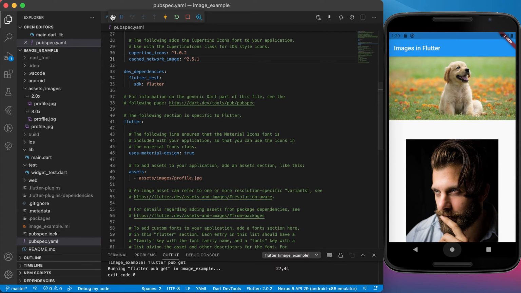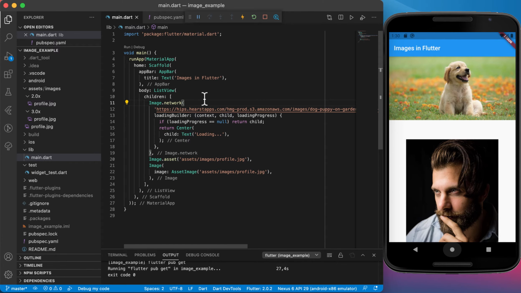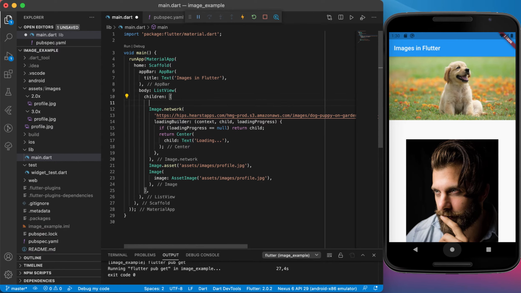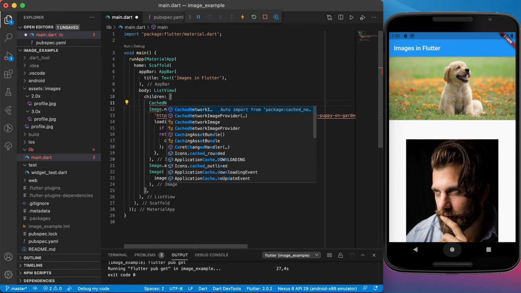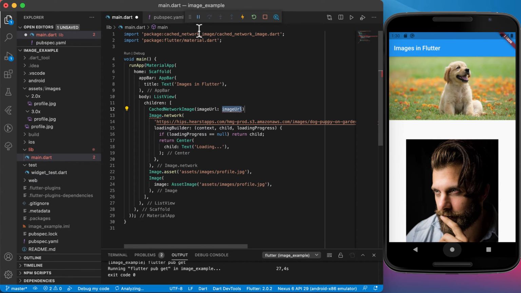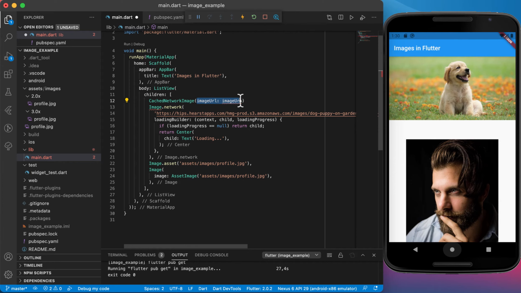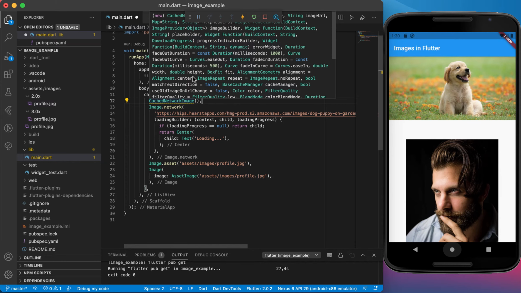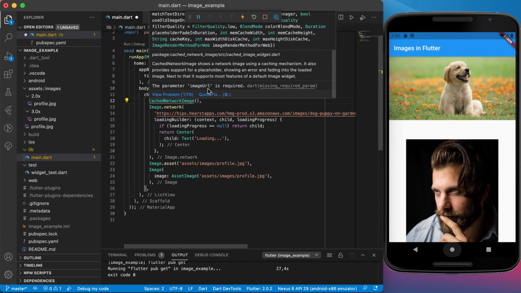Right, as soon as it's done, we can then go to the main.dart file again, and let's see if we can use this. So I'm going to start at the top again, so that we get our newest images that we're testing right at the top. So I'm going to start typing CachedNetworkImage, and you can see there it is. There's the class. Now, if you click on it, it automatically adds it at the top. CachedNetworkImage, there's the import. Okay, so let's just add a comma at the end, and you can see that one thing is required here, and it's the parameter imageUrl.